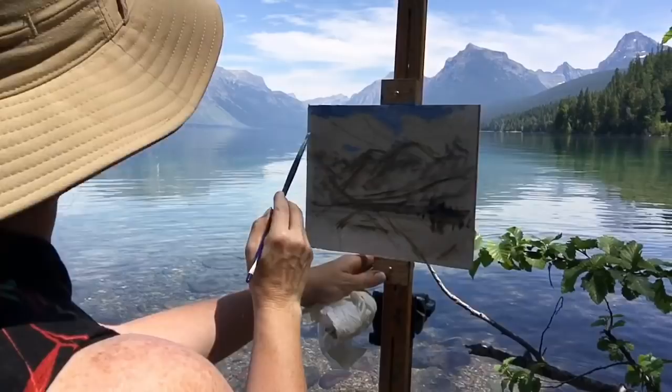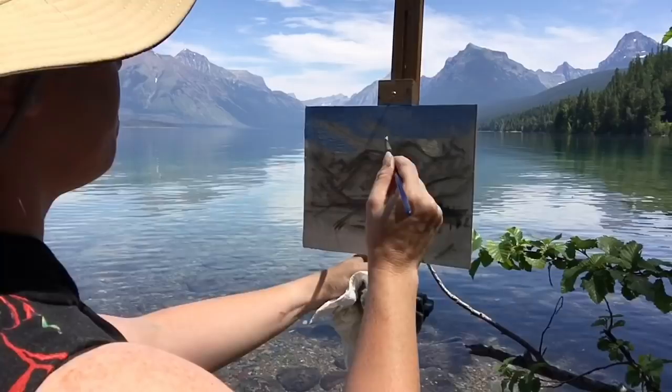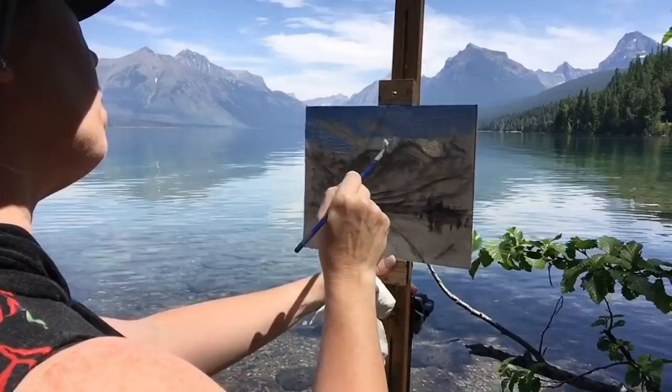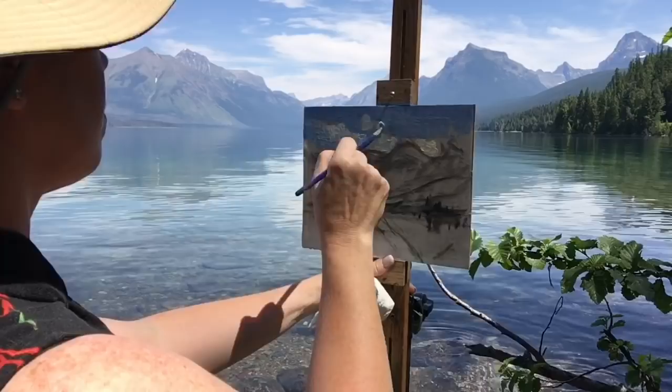Laying it in, leaving some empty spaces for the clouds, so now I'm painting the clouds in those passages. Just white and a tiny bit of cadmium yellow pale for that. Thinking clouds, soft, light, airy while I'm painting, and it helps with my brushwork just to create that feeling.